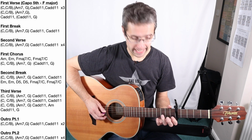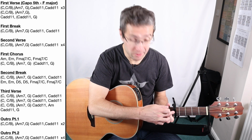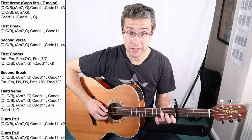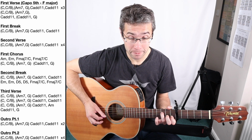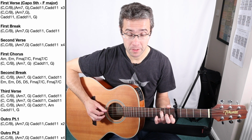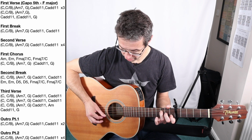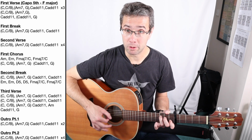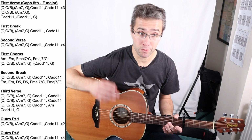You're going to put your 3rd finger on the 3rd fret D, 1st finger on the 1st fret B. Don't forget, still capo at fret 5. So do the same picking pattern, but with this chord now. So D, E, B, G, E, B, G, B. Okay, down, up, and so on. That works really well to add some depth to that Cadd11 chord. Okay, so that's the first break.